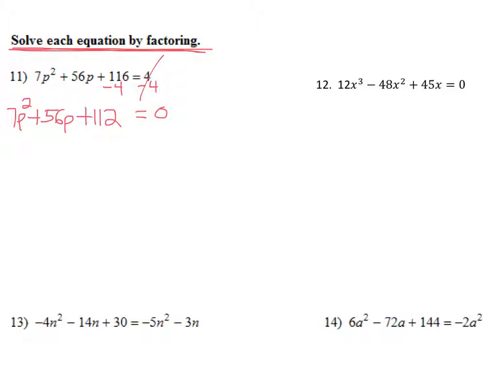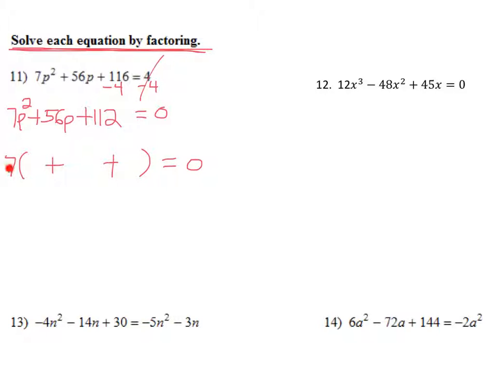Now remember, when factoring, you always want to look for the GCF, and there actually is a greatest common factor. 7 goes into 56, and 7 also goes into 112. Goes into it 16 times. So by pulling out that GCF, it's going to make our work a whole lot easier. We're going to deal with smaller numbers inside the parentheses. So I'm going to pull out the 7, then put the parentheses. It's still set equal to 0, and then let's put the plus and the plus.